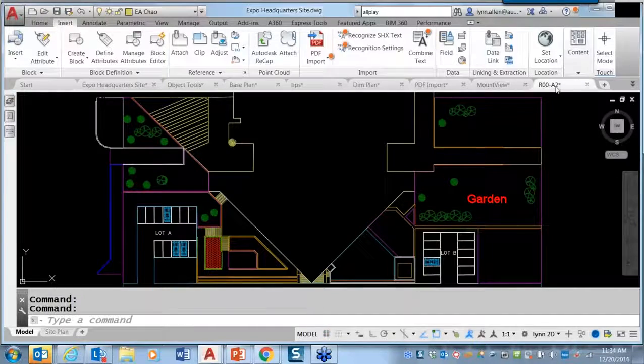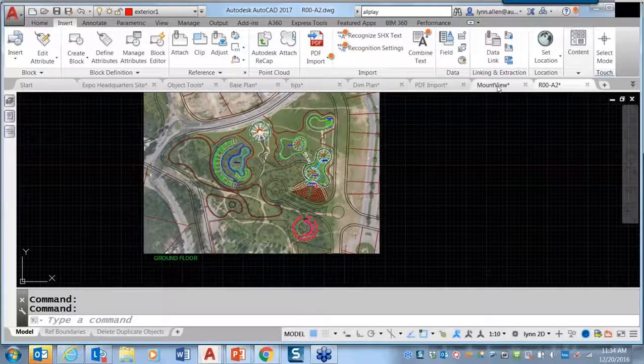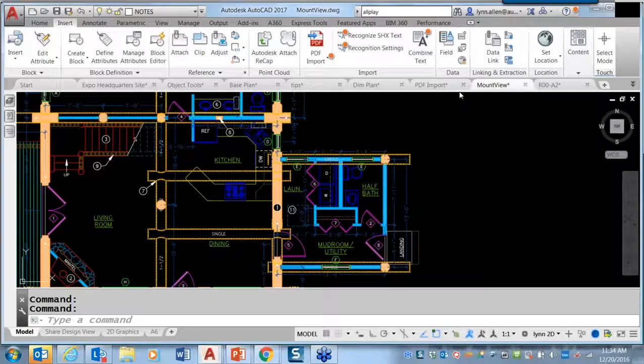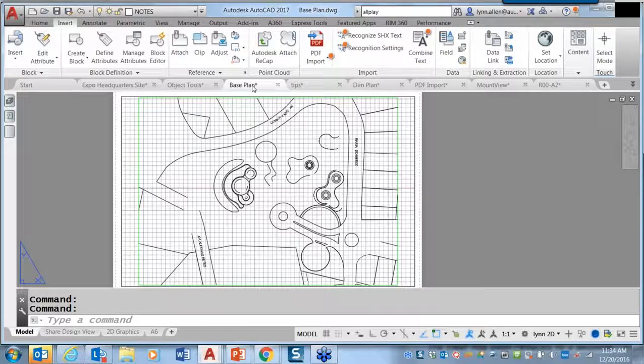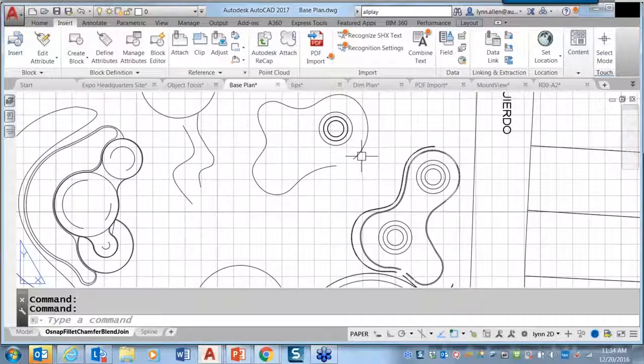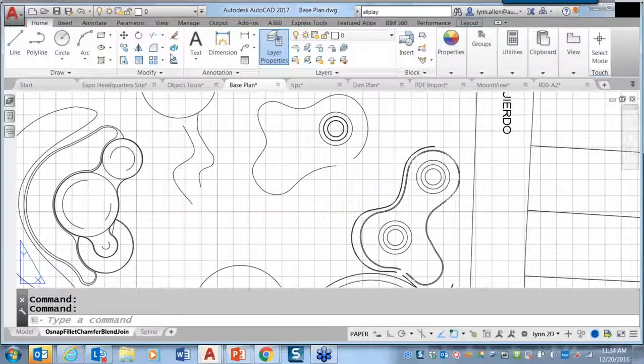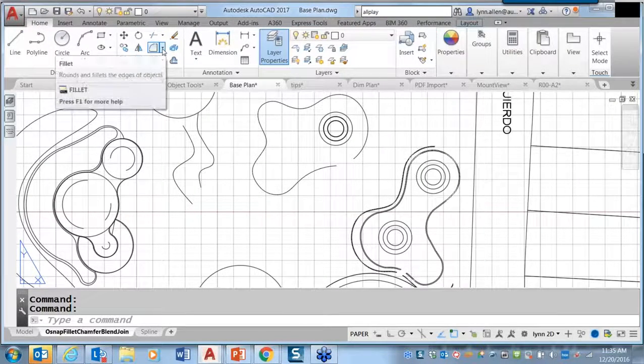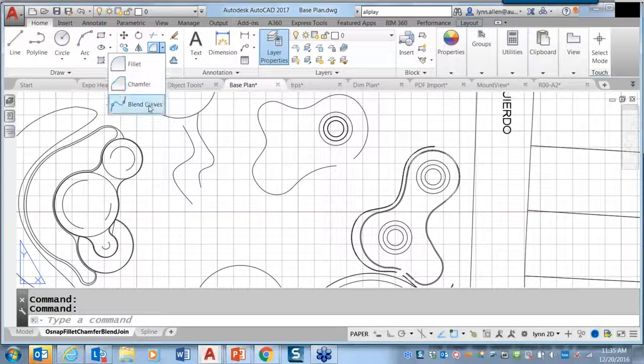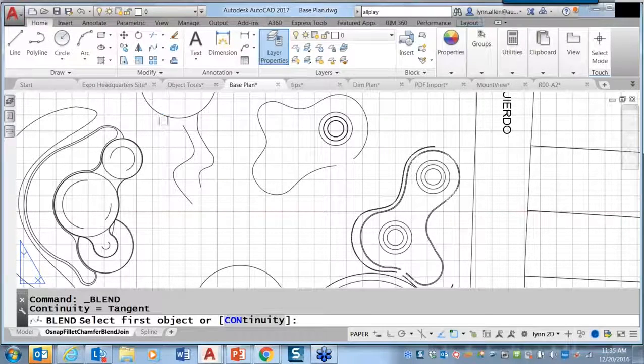Let's go into this drawing right there. That's not it. Which one is it? It is this one right here. Okay, so if you've ever been in a situation where I just want to add in another arc right here, I want to add in a little spline, right? I'm going to add in a spline. There is a really cool command that did not have a good PR department because I find that hardly anybody knows about it. It's hiding under fillet, and it's the blend command.